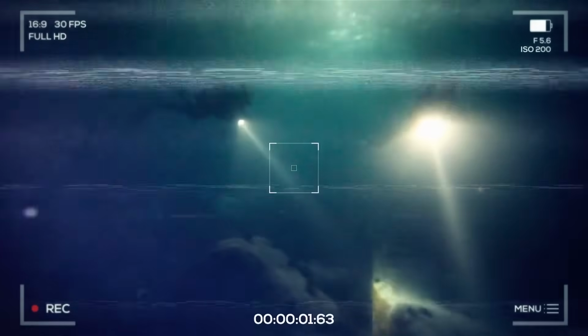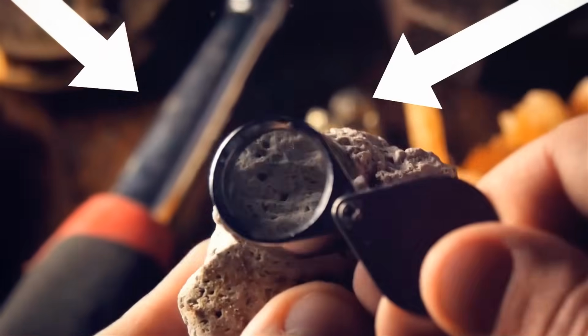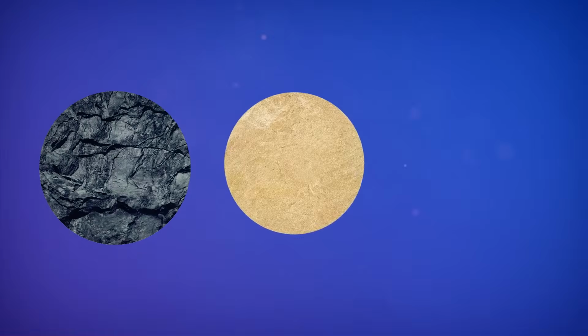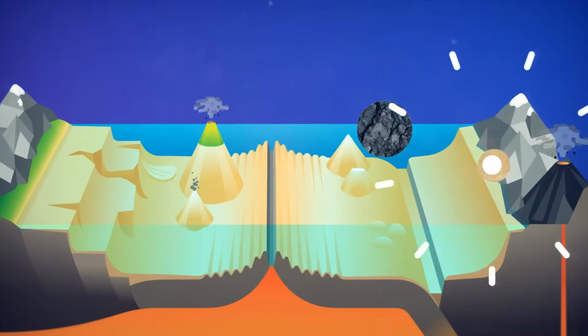Brave geologists have gone deep down to collect rocks from the ocean floor. They found that unlike the nearby oceanic crust, which is made up of fresh basaltic rocks, the crust around New Zealand is one impressive mix. We're talking granite, limestone, sandstone, and some ancient rock types that are incredibly ancient. All this screams continental crust.